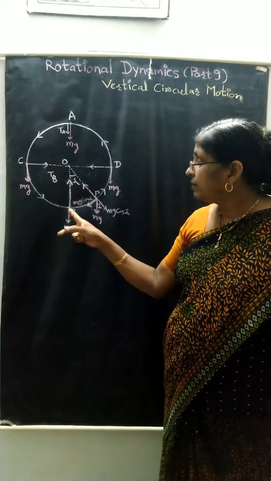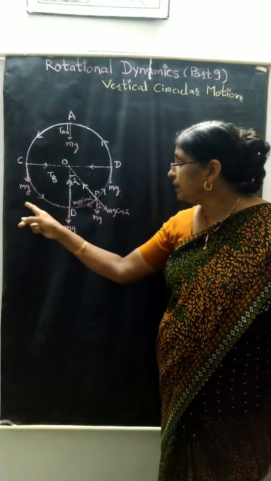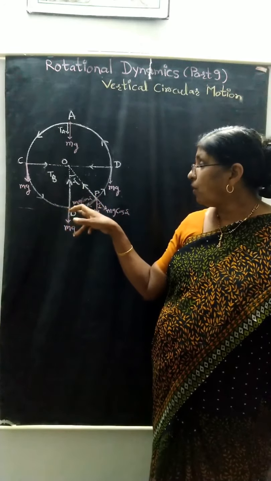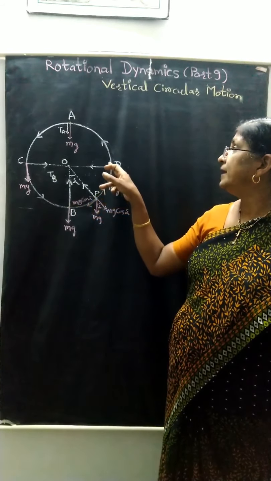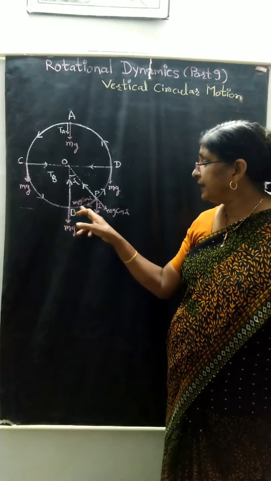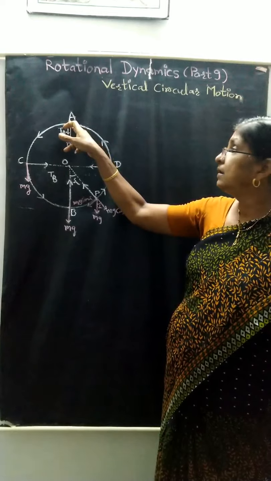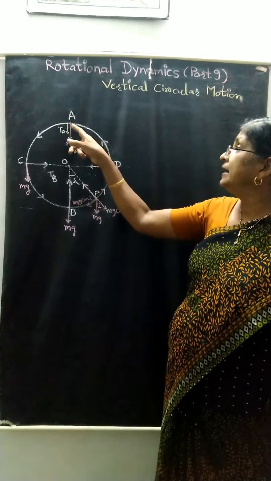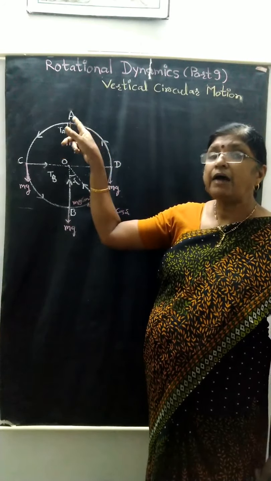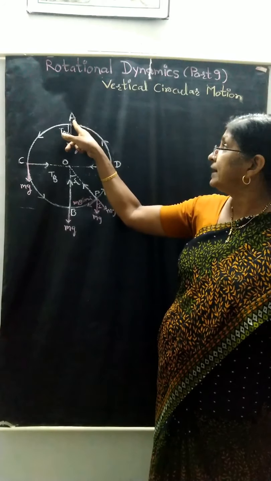Here at the point B, that is the lowest position, the kinetic energy is maximum. Here we imagine that it is ground level, so at ground level the potential energy is minimum or zero. As we move up, the potential energy will increase and the kinetic energy will decrease. Part of the kinetic energy is being converted into potential energy. Hence, at the top of the circle, the potential energy will be maximum and the kinetic energy will be minimum. We know that the kinetic energy is half mv square, so the velocity is minimum at the top of the vertical circle.